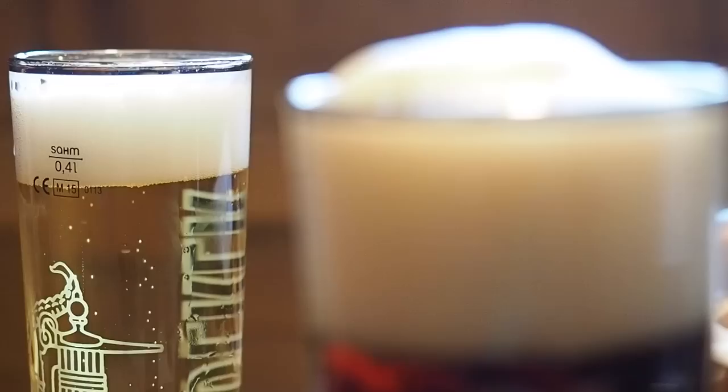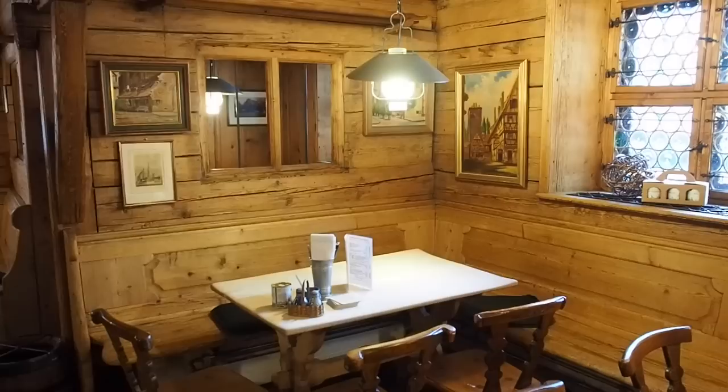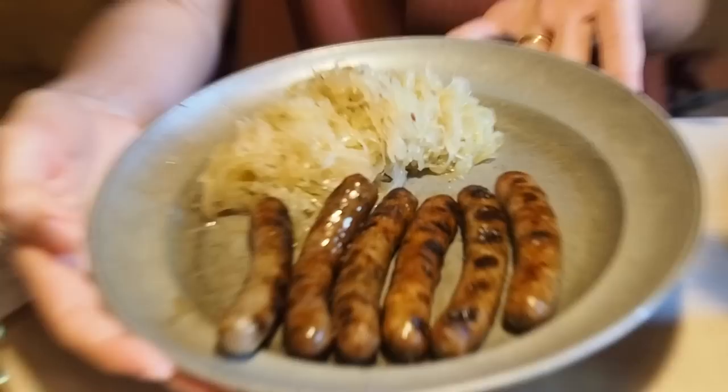And we couldn't come all the way to Nuremberg and not try the famed Nuremberger sausage. We went to Bratwurst Häusle, right in the heart of the old town by St. Sebaldus Church. And this is what it looks like. The food is already here and it's cooked right in the middle of the restaurant. It's an open kitchen, so you can watch them prepare it. We got to watch them do that.